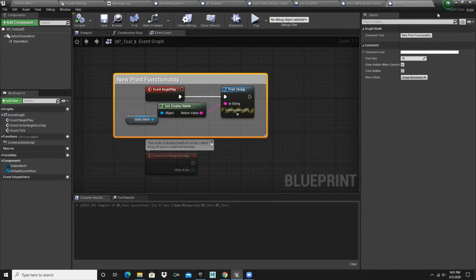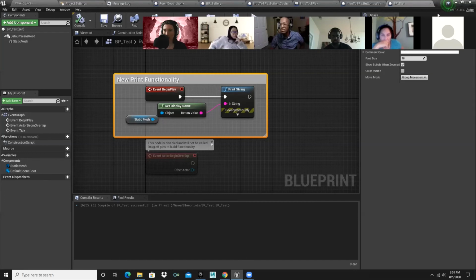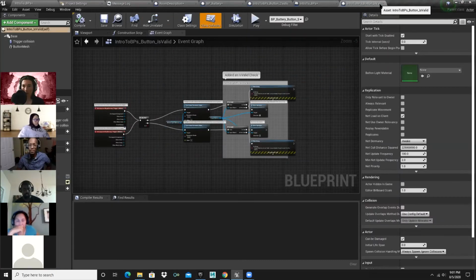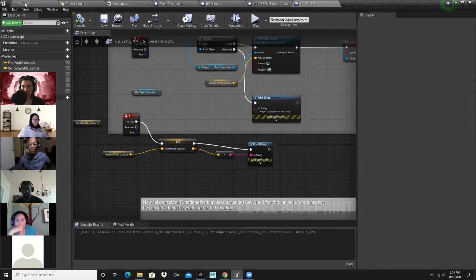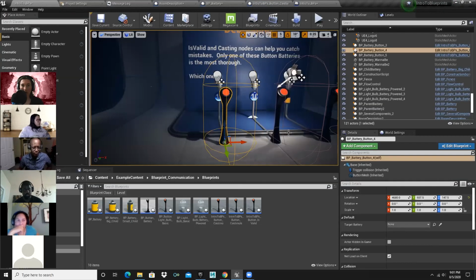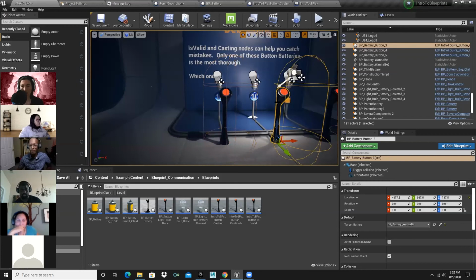And let me get some of your lovely faces back up there. Doink, cool. Okay, so this is now open. So this was trying to see if it was actually a battery. And then the is valid check right here is trying to make sure that we actually have something in the variable to begin with, not just is it the right thing. So it's most thorough to do both checks because there's just plenty of ways to go wrong.